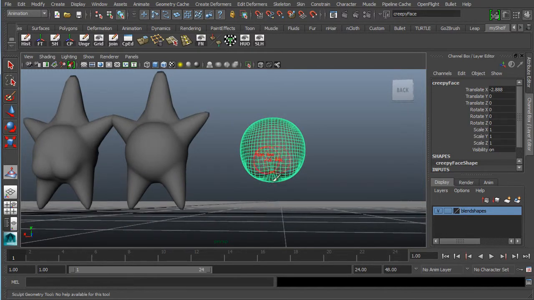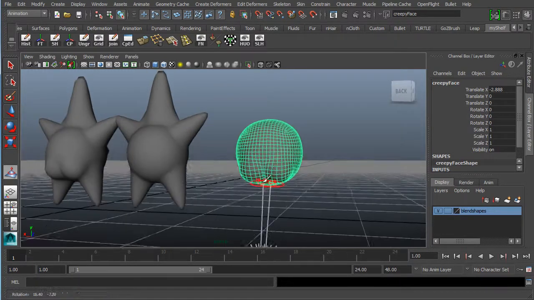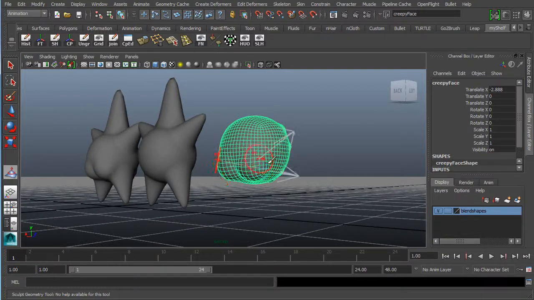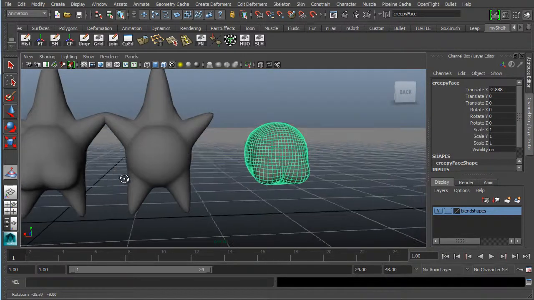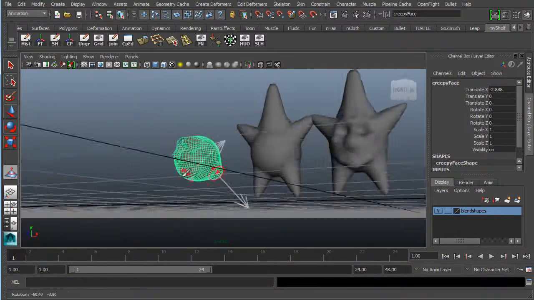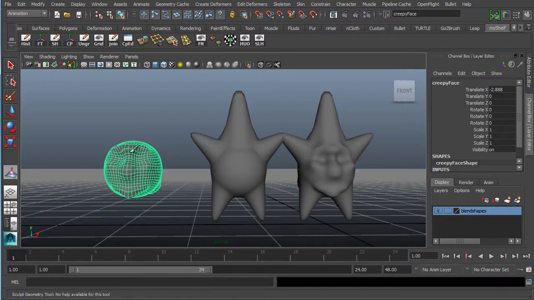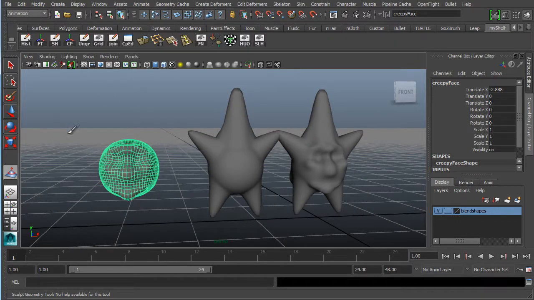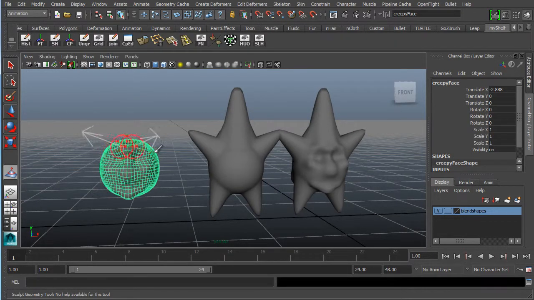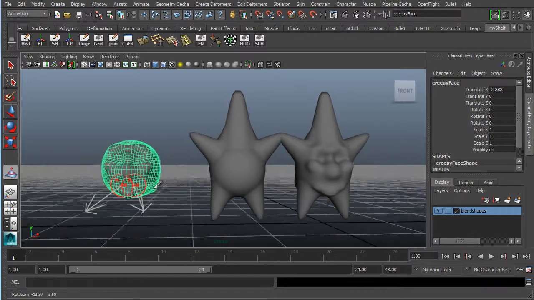That's looking pretty good, actually. Getting little plumber's bubble booty, right? And you're seeing that the changes are happening right on the fly here. Okay, so that's another nice feature to the blend shapes, and we could always clean them up. Like this is looking a bit harsh, so I can hold shift and start smoothing out a little bit. Maybe I want it to really be a little more present, so I'm just going to pop this out a bit, right?